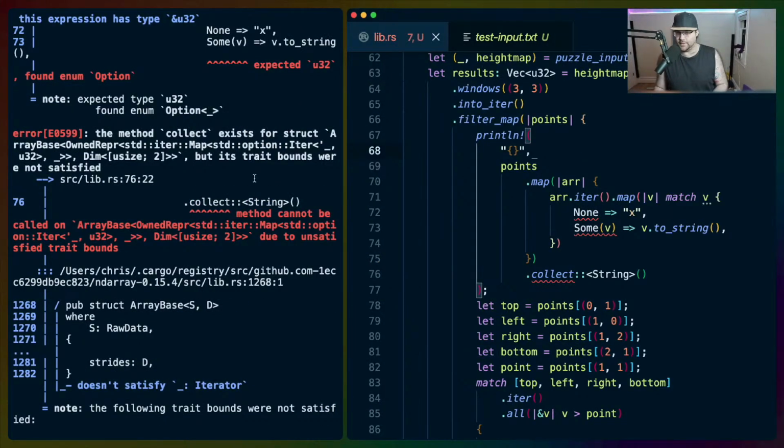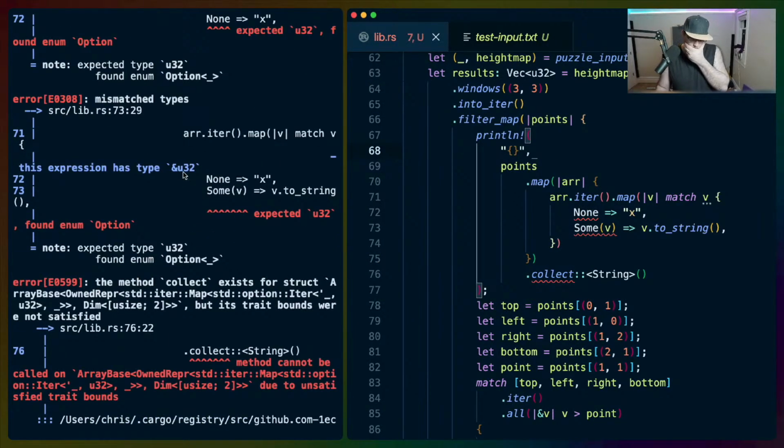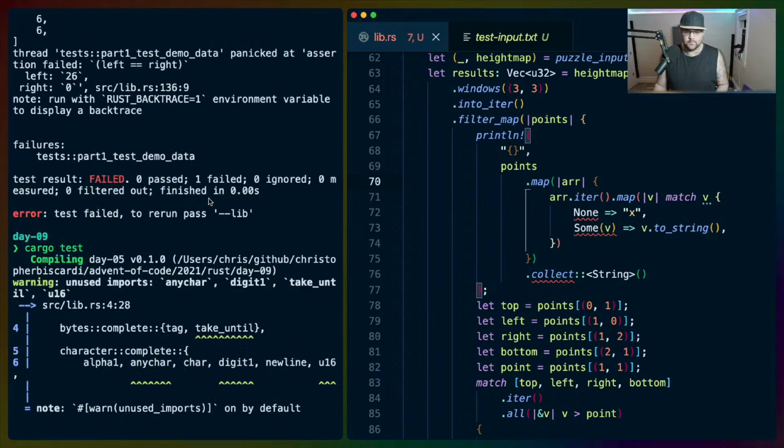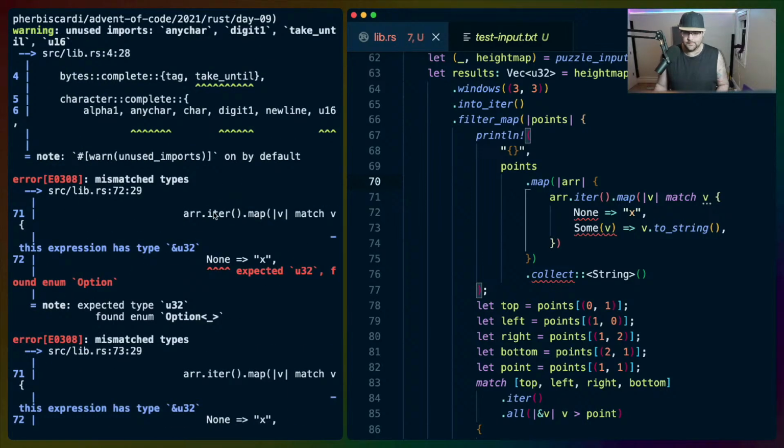Doing something wrong for sure. Let's see. V is a u32 found Option.